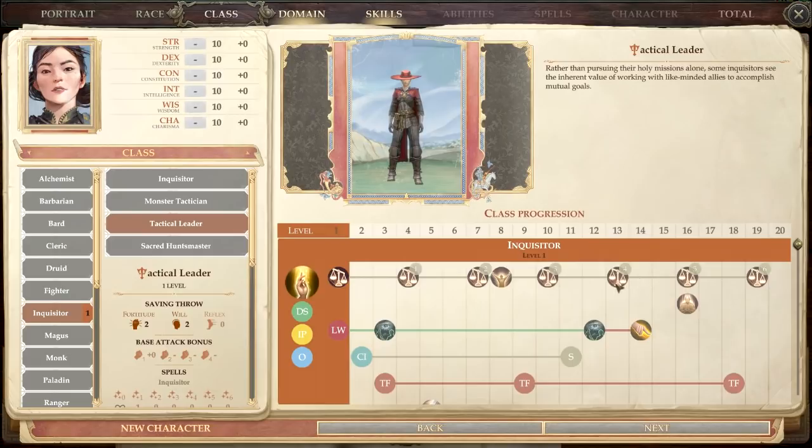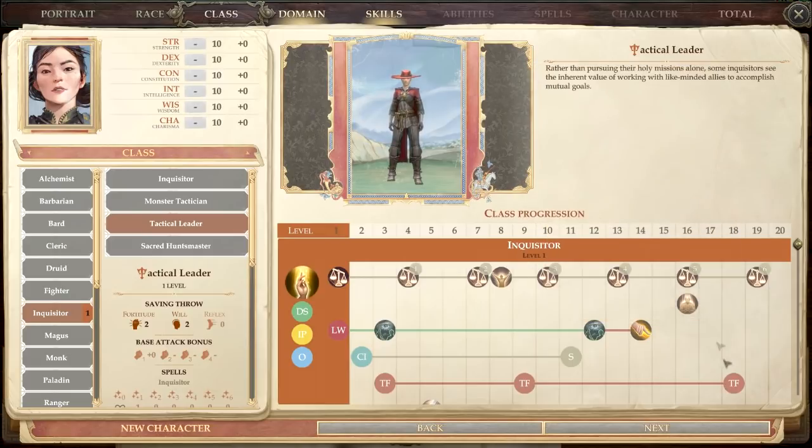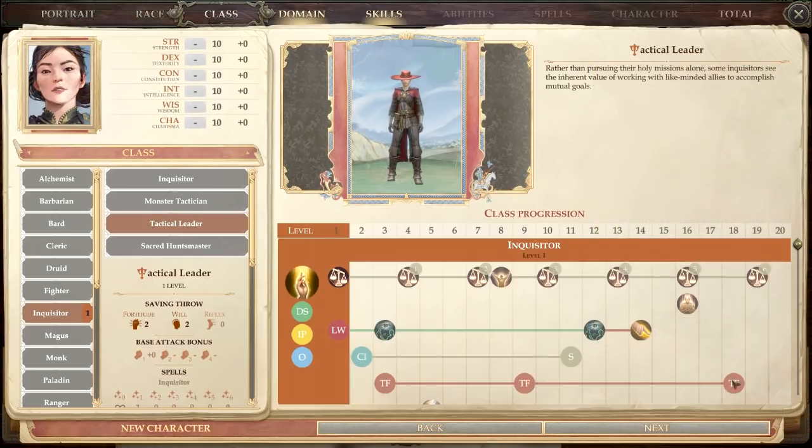So basically they get to give their judgment bonuses. And then at 16th, they get their third Judgment and another Judgment. They get another team feat, and then at 19th, they get their last Judgment. So next we have the Sacred Huntsman.